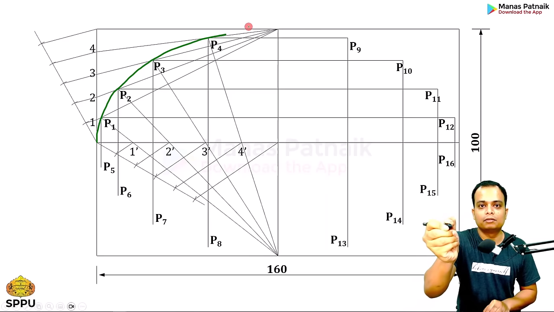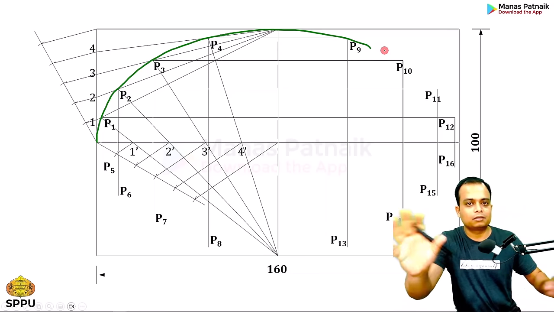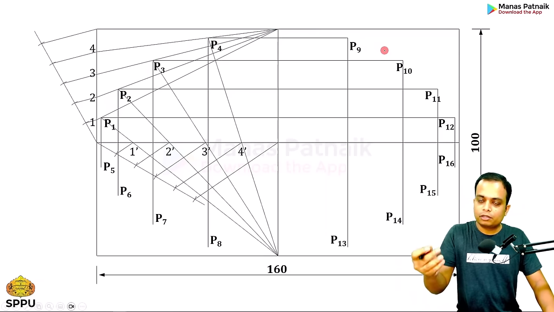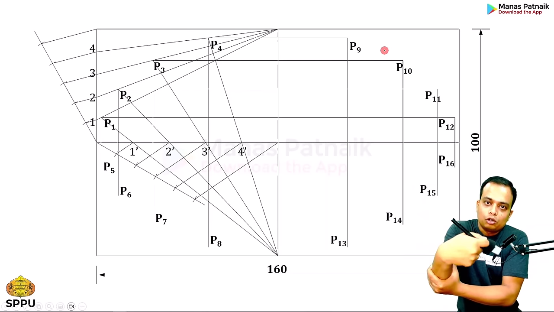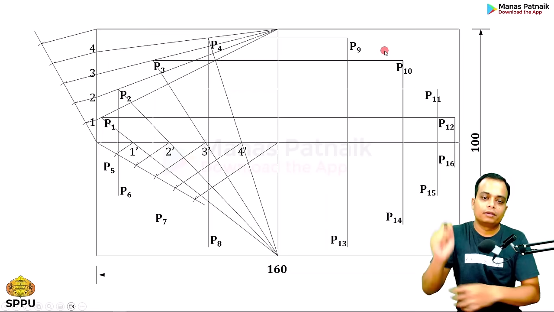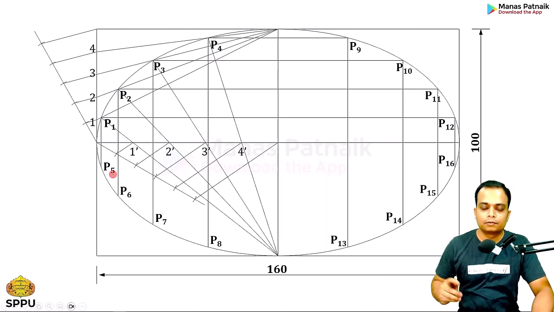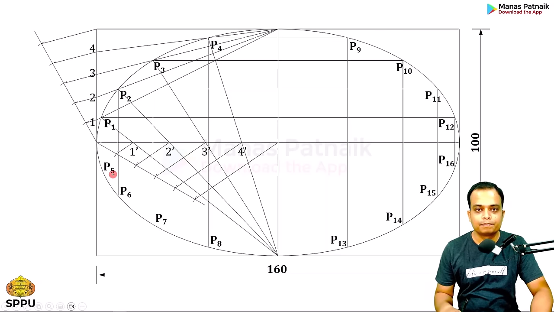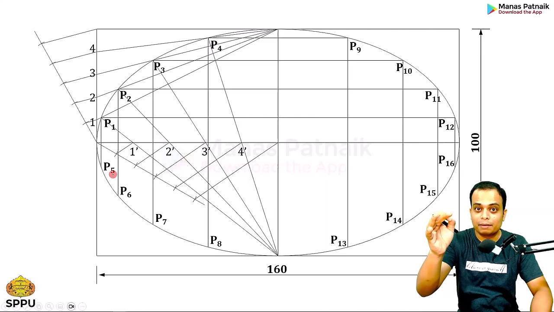My wrists are locked now. Okay, I need to change the position. This way. Keep on sticking it with the line, sticking, sticking, sticking. Now keep it away, let it pass through P9 and so on. I mean, this is the usual approach. Okay, make sure that your hands are not shivering. This should be steady and the wrist should flow, right? Okay, let me do this. Done. Ellipse created. The portion which should be dark is the ellipse and the rest should be kept light.